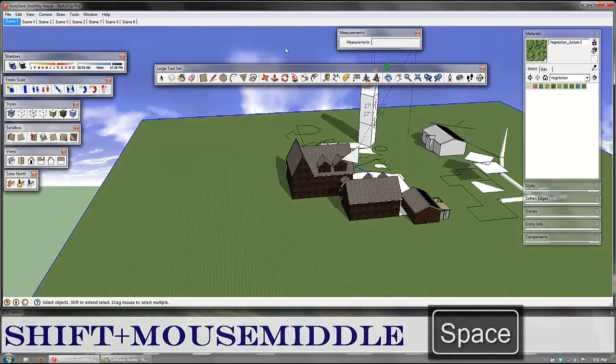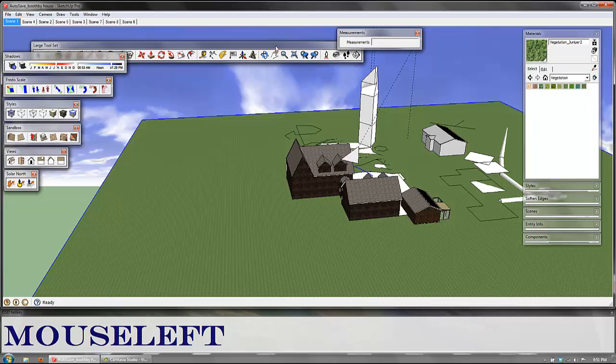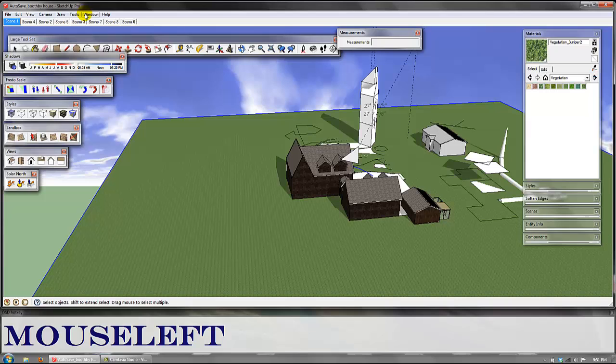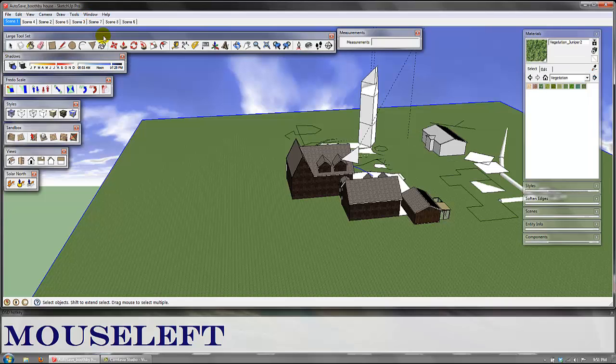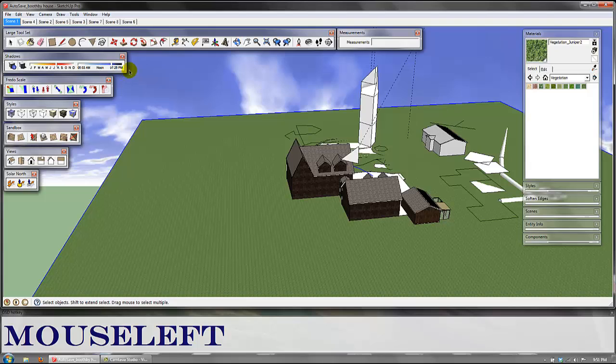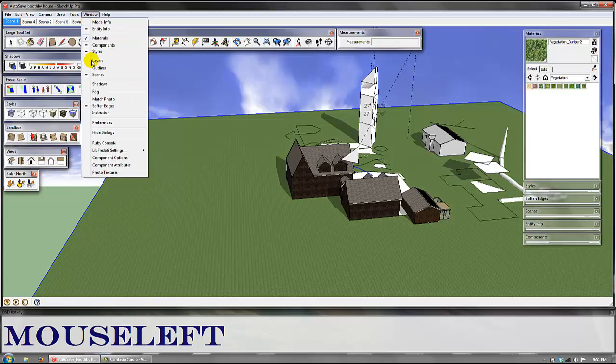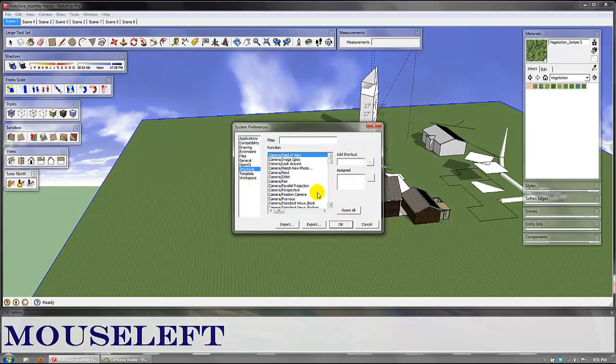So that completes the stock keyboard shortcuts. And now I'm going to show you how to create your own keyboard shortcuts, and we'll go over a few of the ones I probably already touched on. In order to create your own keyboard shortcut, go to Tools, then Preferences, go to Window, then Preferences, and you can see I'm already selected on keyboard shortcuts.